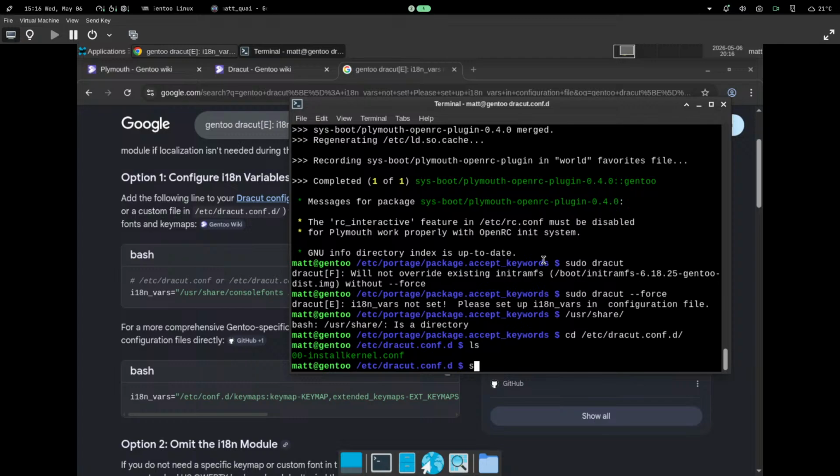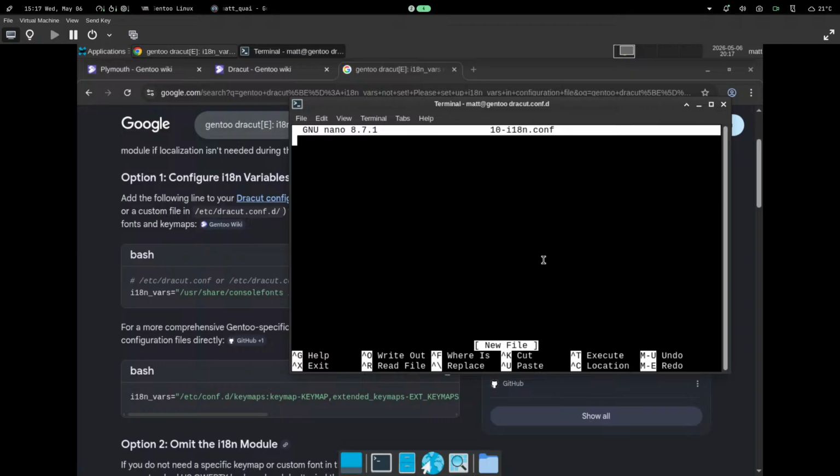So what I will do is sudo nano. Let's do 10-i18n.conf, and we'll do i18n_vars equals /etc/conf.d/keymaps, /etc/keymap, /etc/env.d/02locale LANG.